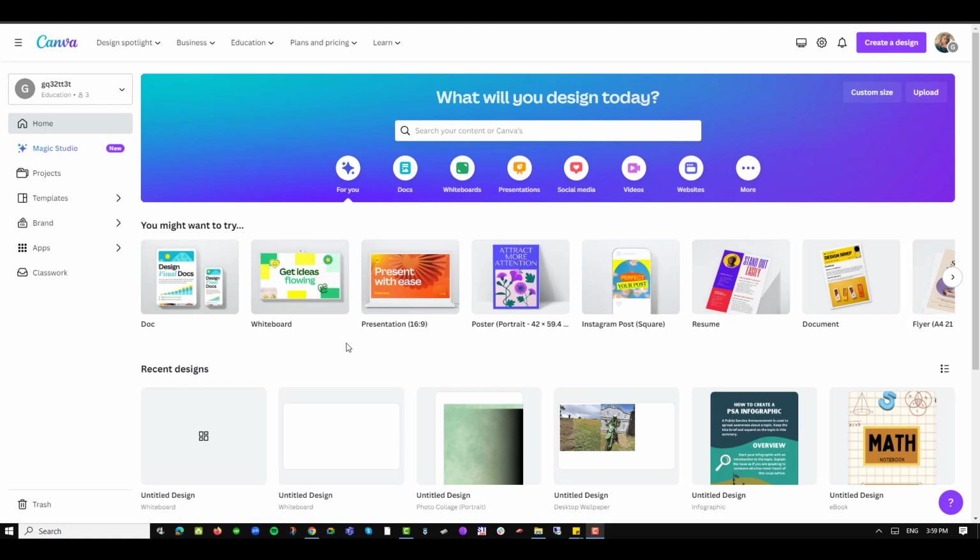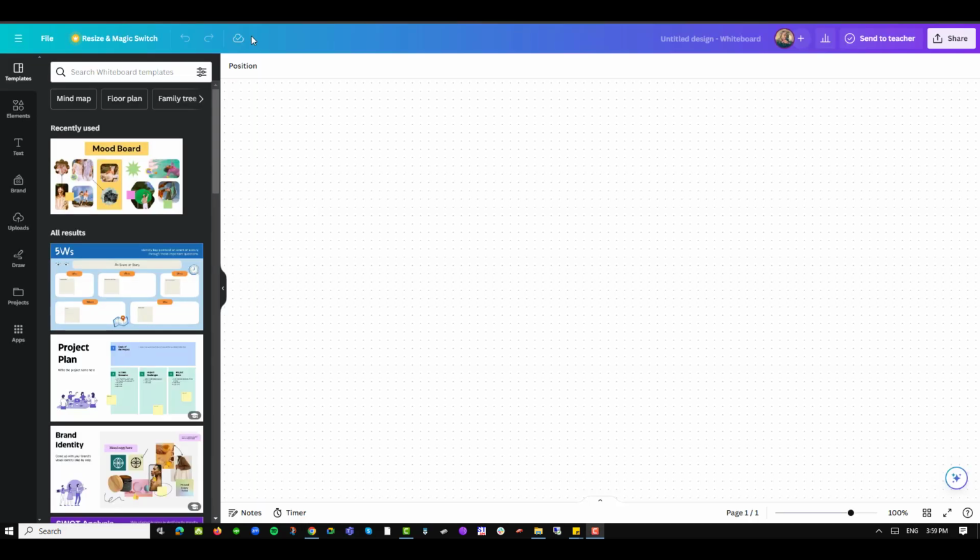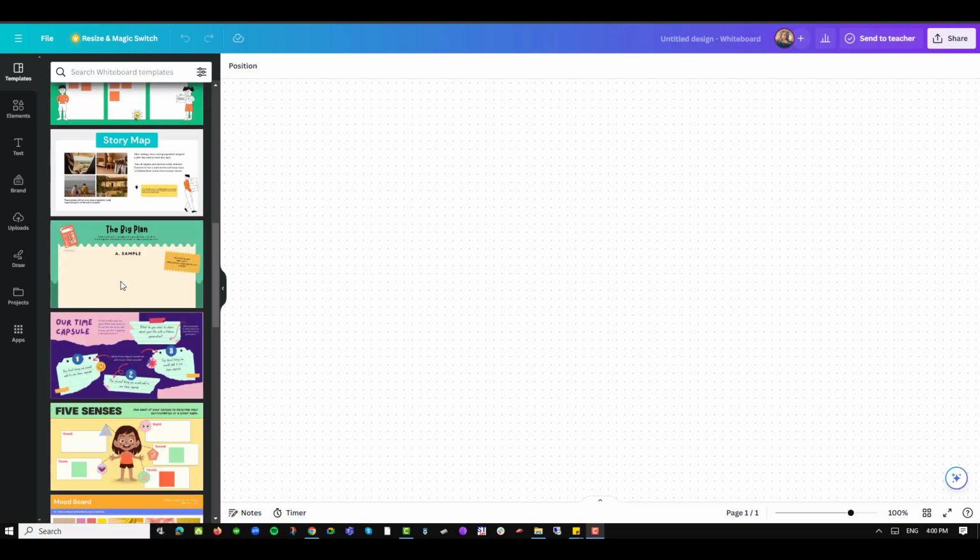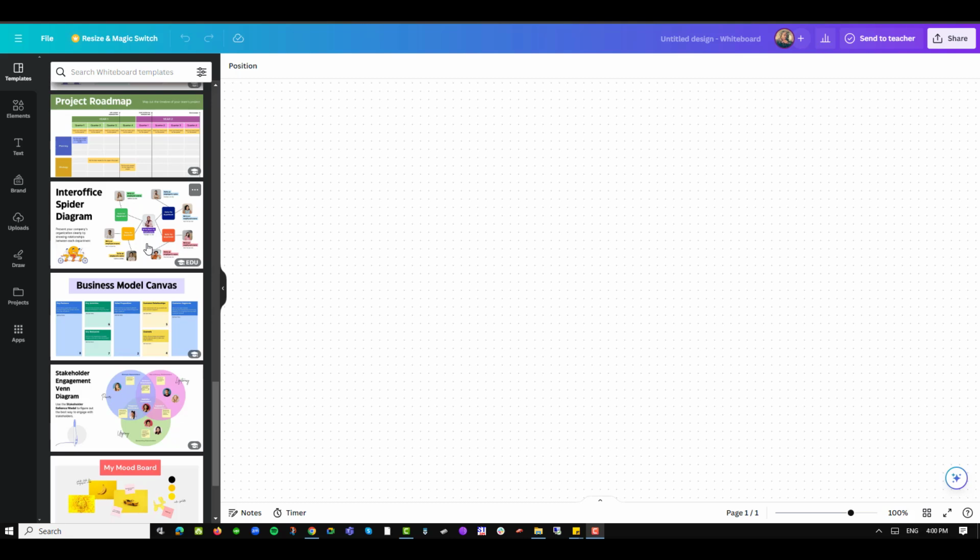From the template options on the dashboard, I'll click on the whiteboard blank option. You can choose any that you feel comfortable with. And from my Canva working area, notice I have a number of templates that I can work with. I may choose any of the above templates provided here and work with them, but in this case, I only need to upload an image and apply a shadow to it.